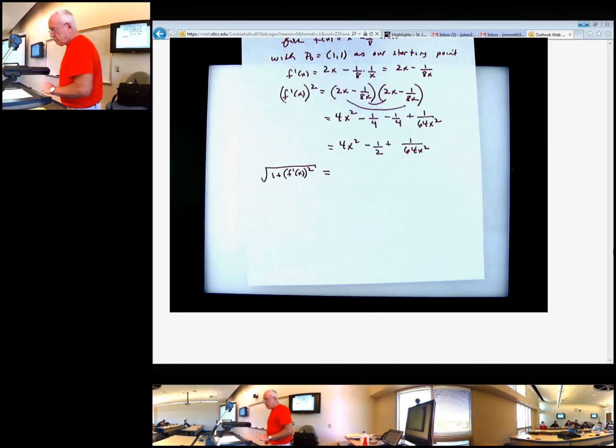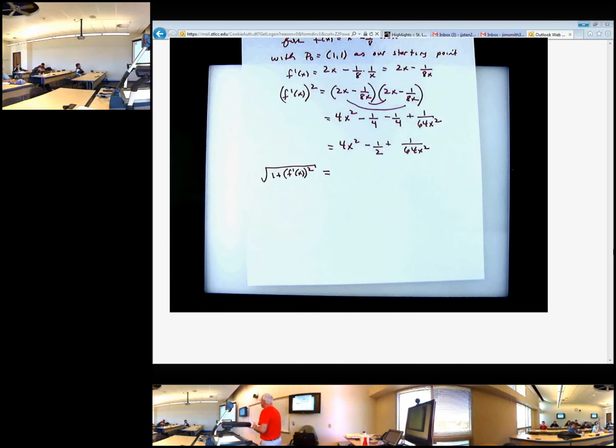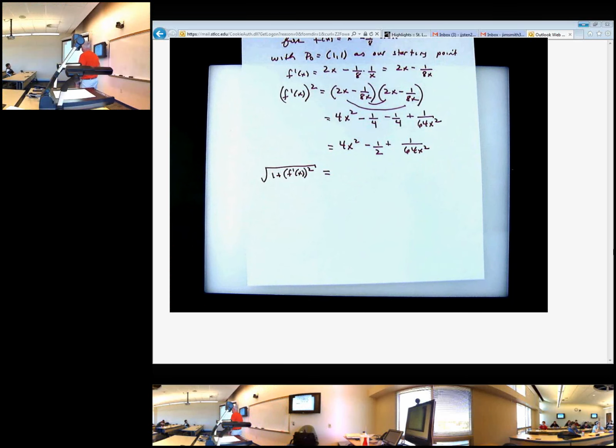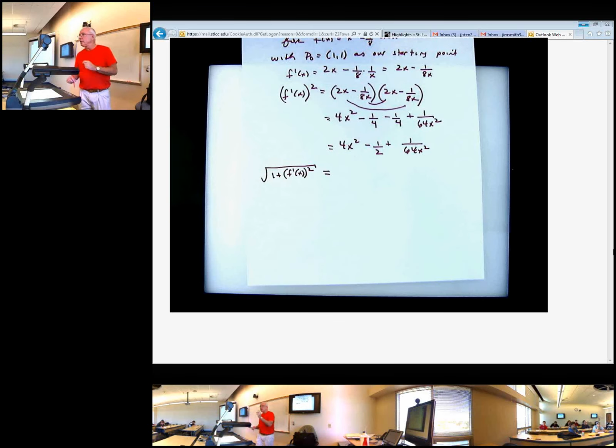Is this supposed to be 1/4 x and 1/2 x, or do you think that way? The x's cancel out. Because notice we have an x on top and an x on the bottom. Is that what you're saying? Yeah. See, the x's cancel out for those middle and outer terms to just give us a negative 1/4.